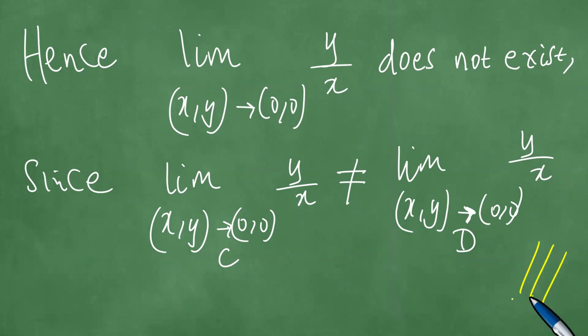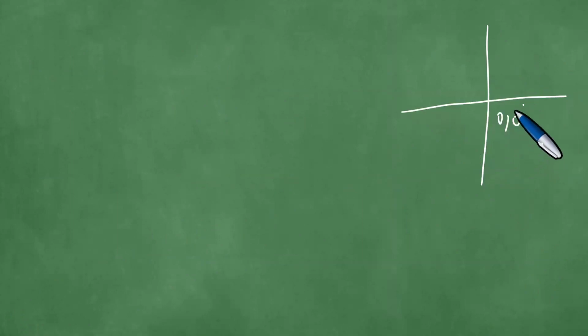However, let's make a couple of remarks about this. The curves are not only limited to that, because if you continue, you can look at the plane like this, 0 and 0. And this is y. X is this one. A couple of things are important for us to consider. We can approach the origin along the normal axes, along the x-axis, along the y-axis.